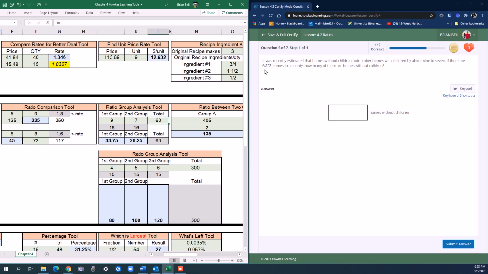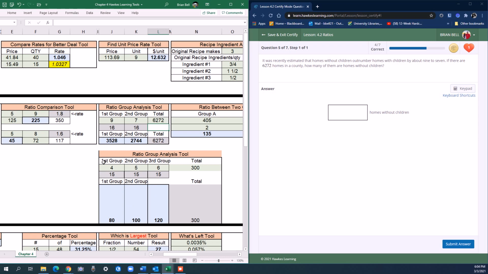And this one's pretty obvious because you're looking at right here, 6,272. And with Hawks, they constantly put in these really large numbers to try to trip you up. But it's not that difficult, guys. It really ain't. The reason why this one right here is not on yours is because during our class today, he actually introduced a third group, and Hawks does not do that. But I put this in there, and if they do have that in the handwritten, let me know, and I'll distribute this one here.